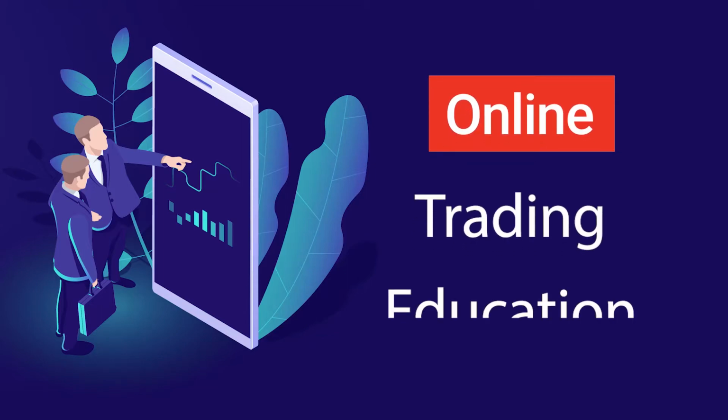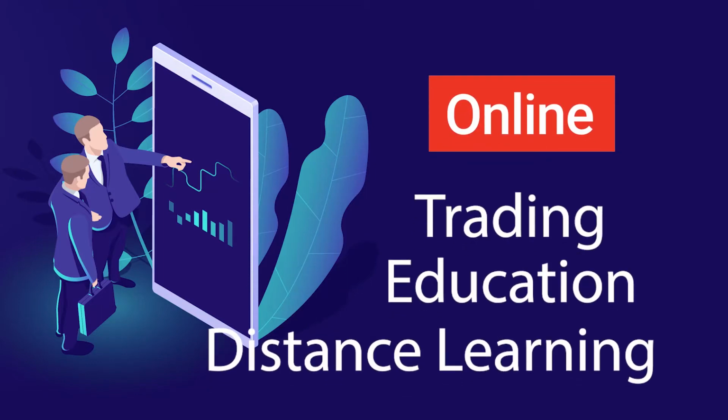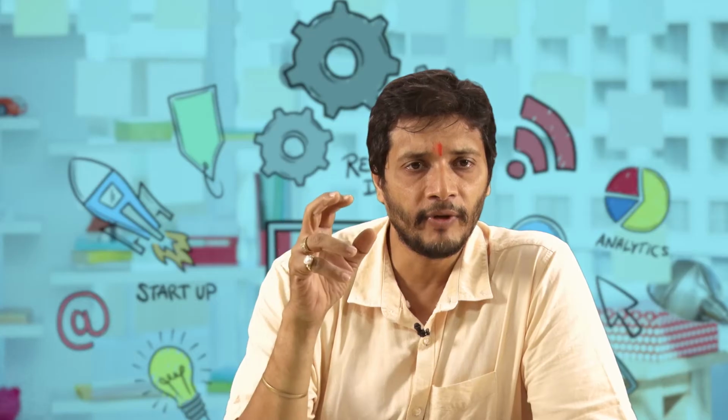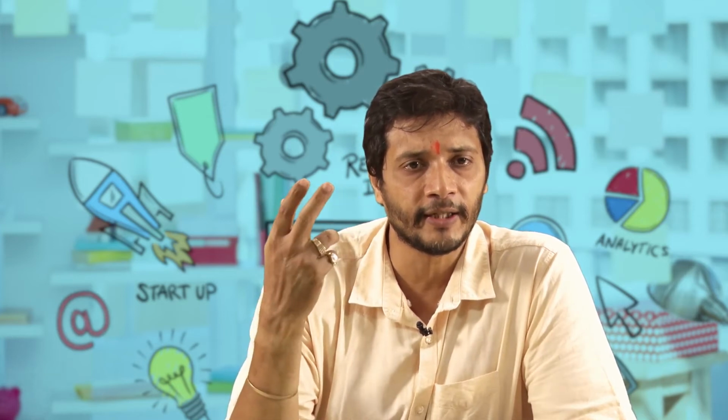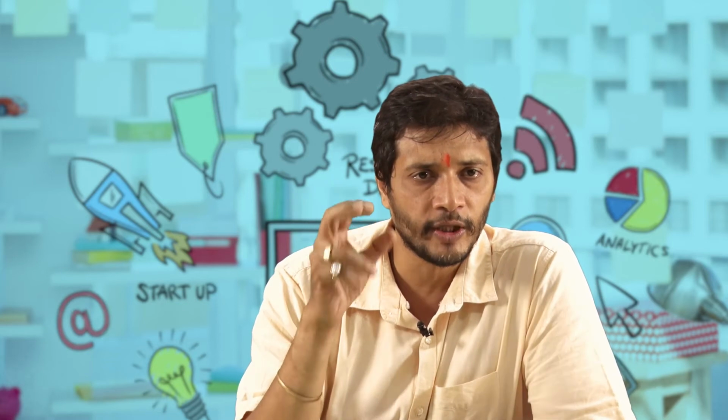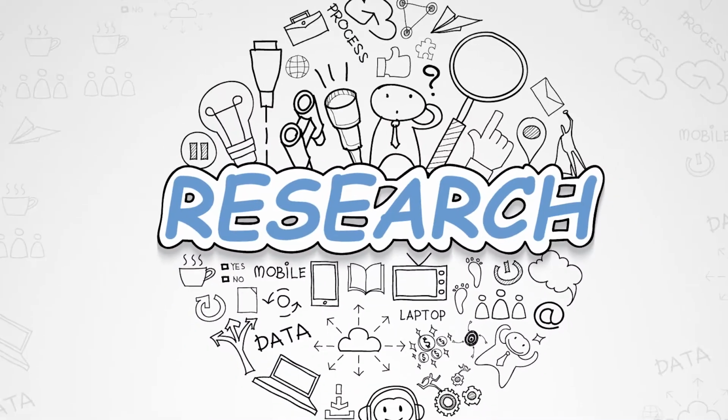Online trading is there, online education is there, learning is changing with the change of time. We are moving from face-to-face learning to online learning, then electronic learning, then blended learning, and right now hybrid learning is there. We have observed that somewhere the robots are going to teach you, somewhere the instructors are going to teach you, somewhere you have a flavor of face-to-face education. So all those things are there.